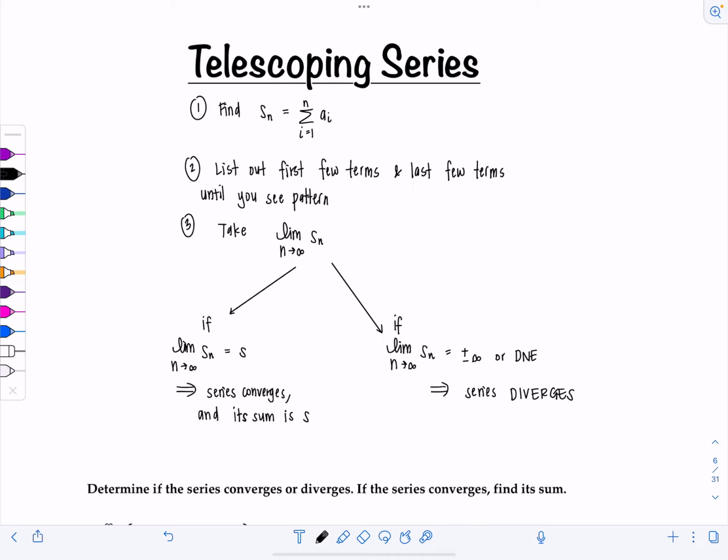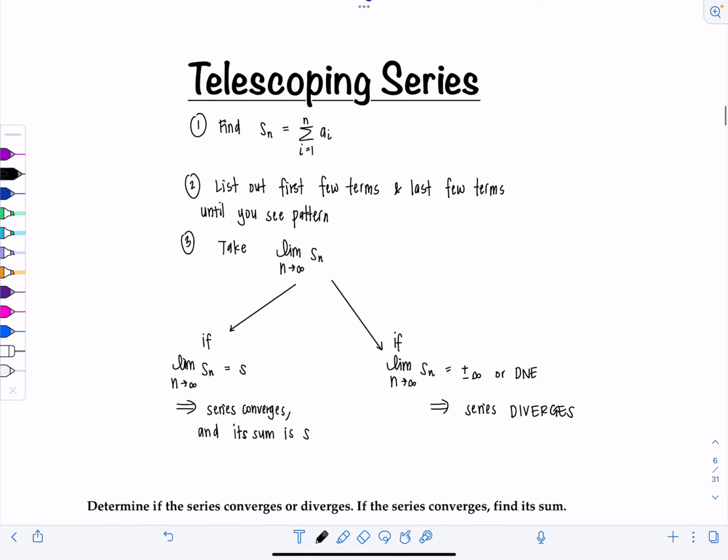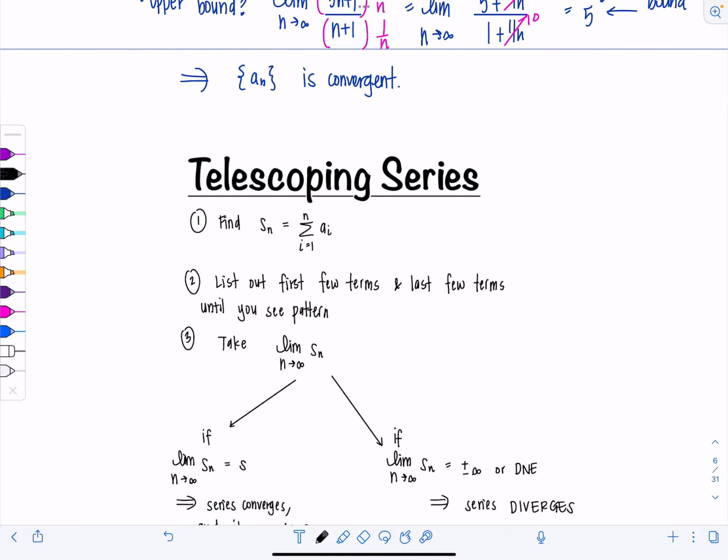If the limit of the partial sums goes to positive or negative infinity or doesn't exist, then the series diverges. And I should mention, the transition from sequences to series is that you take the terms of your sequence, A1, A2, and now instead of separating them with commas, we add them together, and that's what makes a series. If you only add up n many terms, then that's the nth partial sum. If you go for infinitely many, then you have an infinite series.